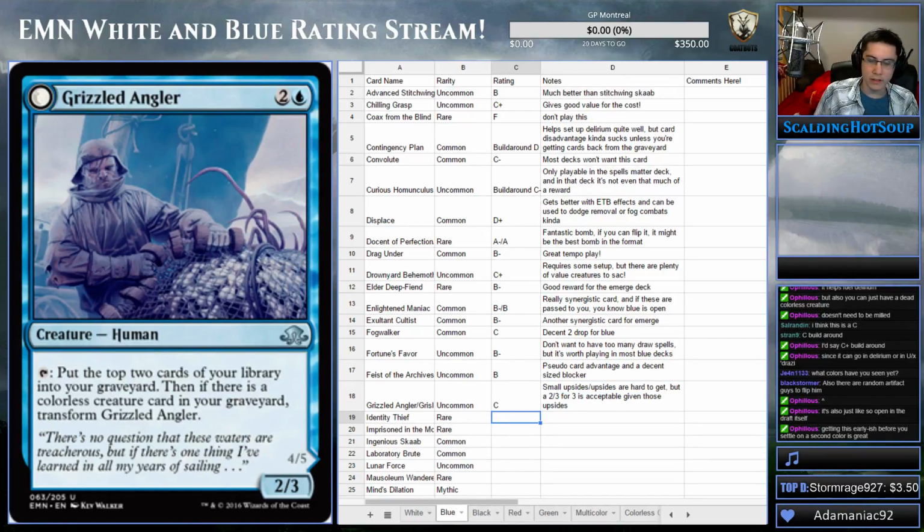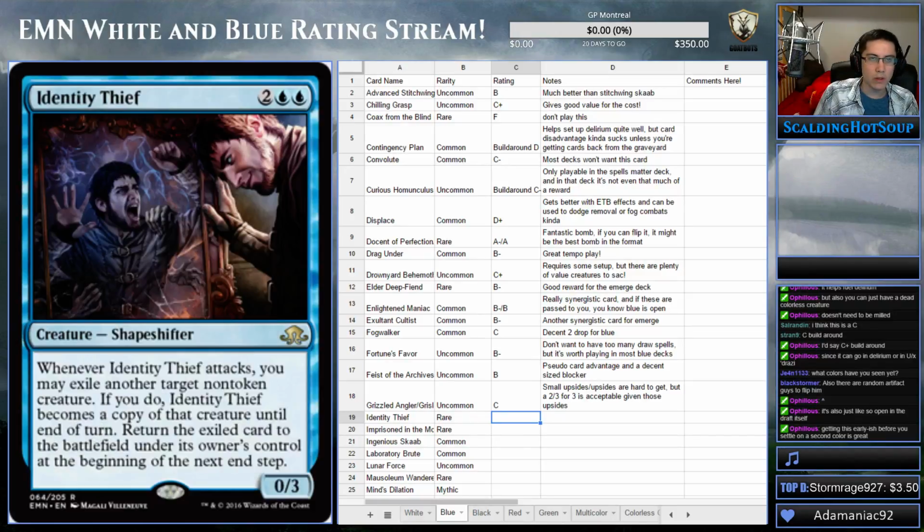All right, next. What is next? Identity Thief. 2 blue for an 0/3. When it attacks, you may exile another non-token creature, which could be your opponent's or could be yours. If you do, it becomes a copy of that creature until end of turn. Return the exiled card to the battlefield under its owner's control at the beginning of the next end step.